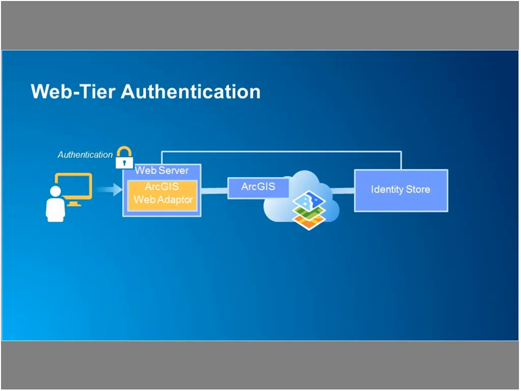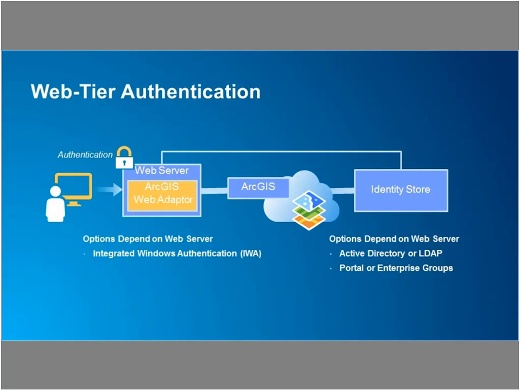Now, when using web tier authentication, your web server is responsible for authenticating users. This allows you to leverage your web server's built-in security options. For example, with IIS, you can use integrated Windows authentication to sign into Portal. This will create a single sign-on experience for your Active Directory users. Group membership can be managed by Portal groups, enterprise groups, or both. Other configuration options include public key infrastructure and HTTP digest authentication. Because it's closely integrated with your directory server, web tier authentication is primarily used with internal-only deployments of ArcGIS Enterprise.